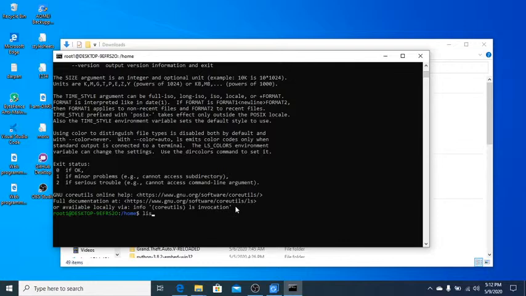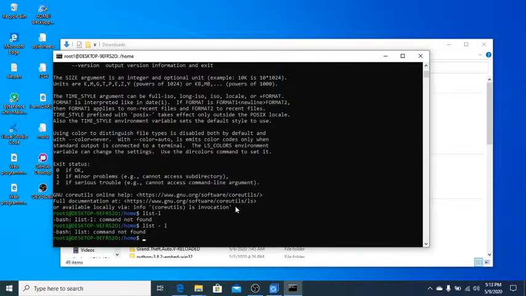Then I will say ls, then space, and the option.